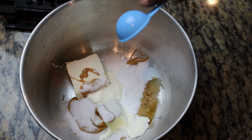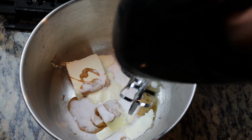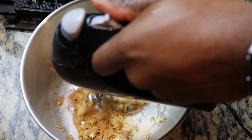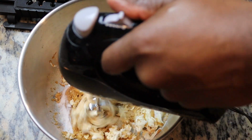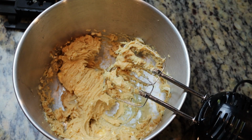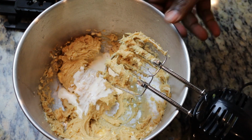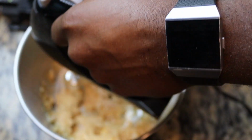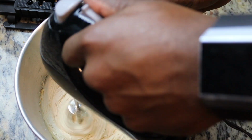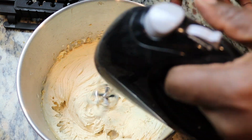Now guys, as you mix it, you can keep adding heavy cream to get the consistency of the icing that you want. So that'll be to your liking. As you mix it, if you want it a little bit lighter, just keep adding more. But just remember, you can always add, but you can never take out. So just do maybe a tablespoon at a time as you mix it, because once it's in there, it's in there. You won't be able to get it out. So just keep that in mind. But this is my consistency right here. So this is how I like my icing.